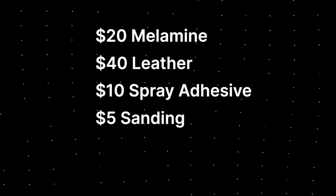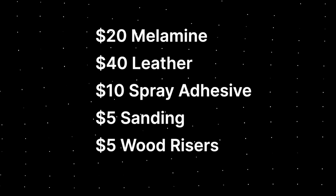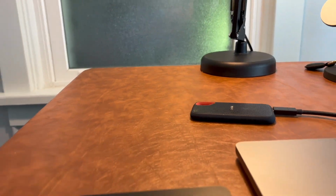Now, before I show you the final beauty shots, let's tally up the price. We spent about $20 on the melamine, $40 on the leather, 10 bucks on the spray adhesive, and let's say another $5 on sanding pads and such. We'll throw another 5 bucks in for the wood risers, even though they were technically scrap, and 5 bucks for the rug tape, and that adds up to about $85 in material to make this desktop, which I think looks really good. This is it after a month, and it still looks great.